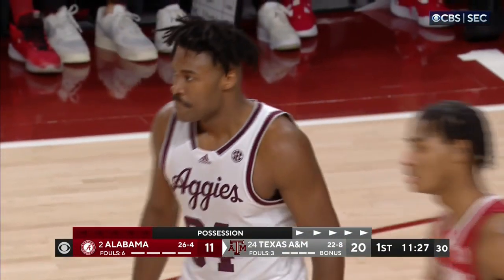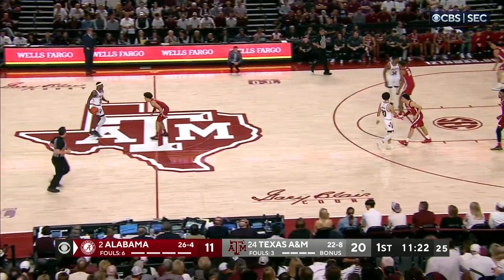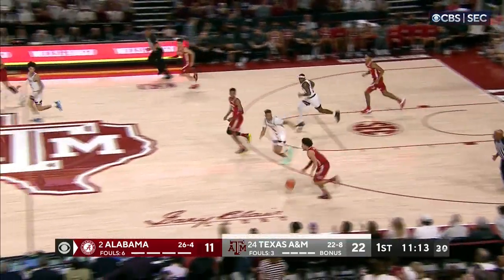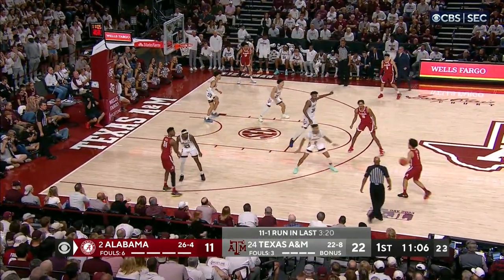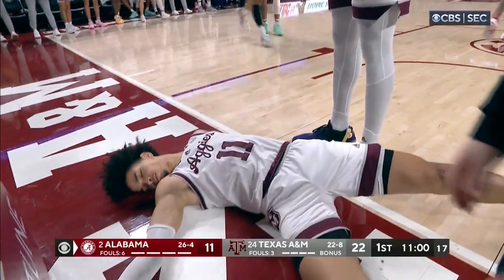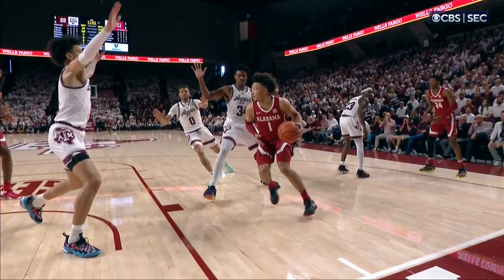It's tough for the longer, bigger Bama forwards to stick with them. Bama's got to hang tougher — this is a typical on-the-road game where everyone brings their best. Radford on the drive and a strong move to the hoop again by Boots — he's got six. Sears on the baseline to kick out — he steps. We're going to call an offensive foul. Wow. That's where they like to get to the baseline. Garcia took the hit — he was there. Garcia is one of their best at taking charges.